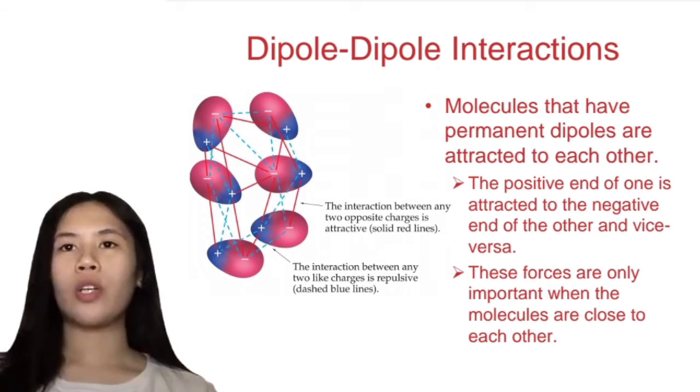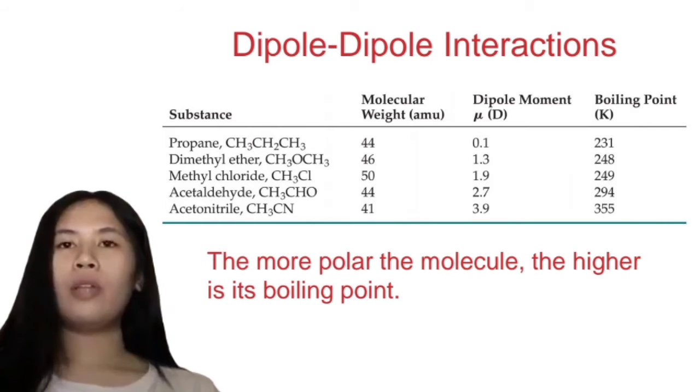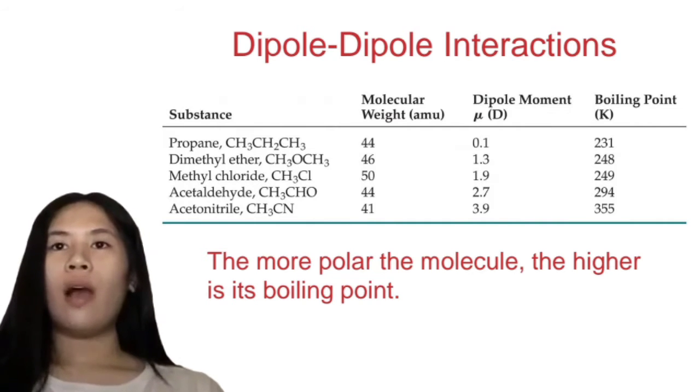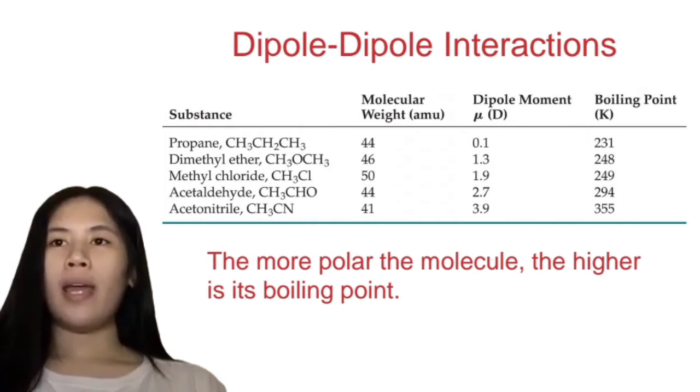Dipole-to-dipole interactions are a type of intermolecular attraction, the attractions between two molecules. The positively charged portion of one molecule is attracted to the negatively charged portion of another molecule. Since many molecules are polar, this is a common intermolecular force. So now, we are going to determine the molecular weight, the dipole moment or the value in debye, and the boiling point of the substance.